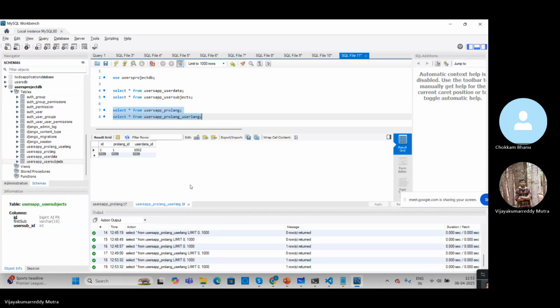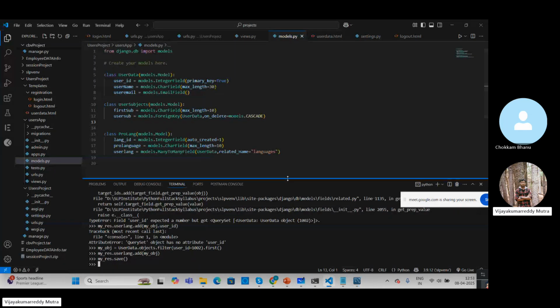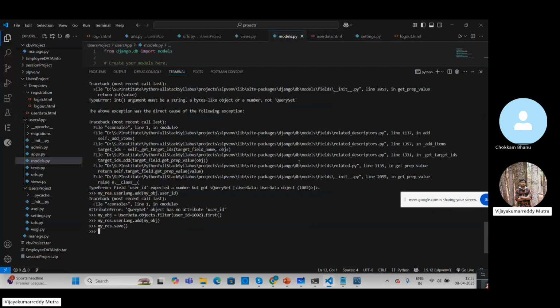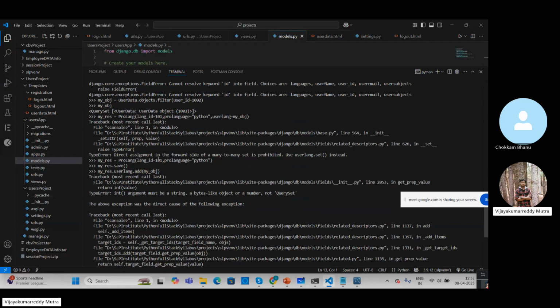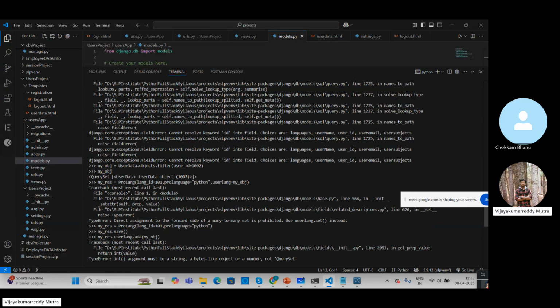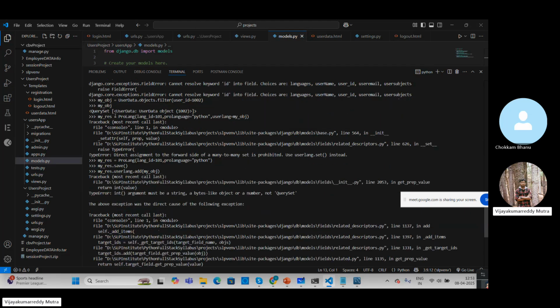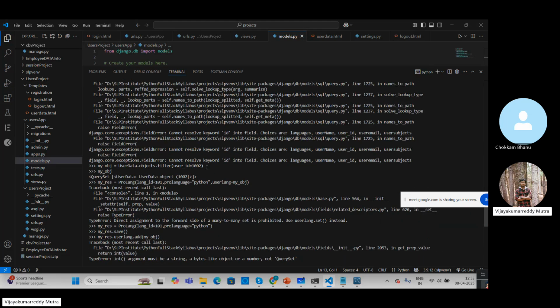Let me talk about that. So when I used only this one, what is that? This query, my object reference, my object here, this one. When I used filter, I'm getting only a single record, but in the form of a query set. That means in the form of the SQL query we have, right? That query we're getting, but we're not getting the actual result. It is giving the query only.